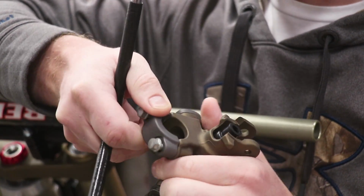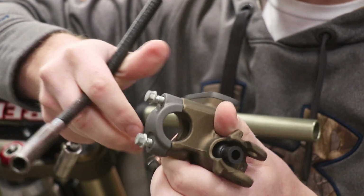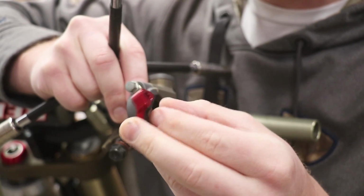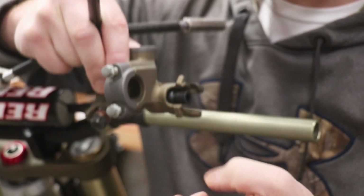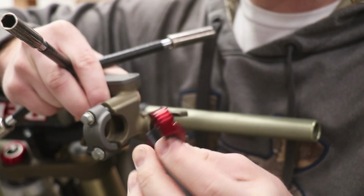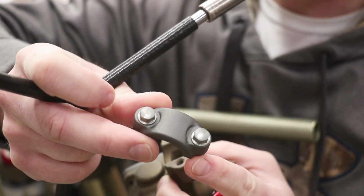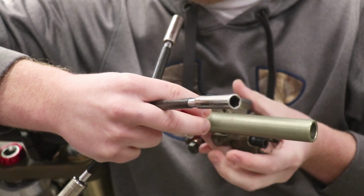All right guys, I'm gonna get this front master cylinder mounted up and all tricked out with these billet parts. I'm gonna replace this stock rotator clamp with the Works Connection one. And what's nice about this one, it's got a little plastic sleeve. That way when you crash, the master cylinder will just twist out of the way on the handlebar and you won't have as many broken levers and master cylinders with this clamp. And of course, it looks pretty trick too. I think I might as well go ahead and replace these bolts as well. All right, I found some freshies from that bolt hardware kit. Let's get this thing mounted up on the handlebars.